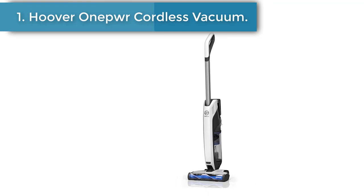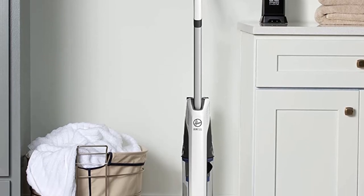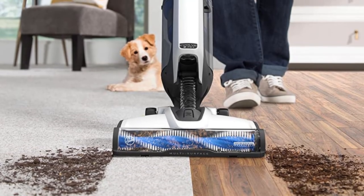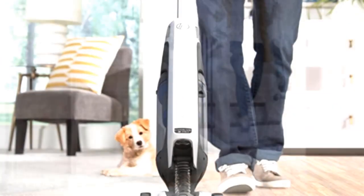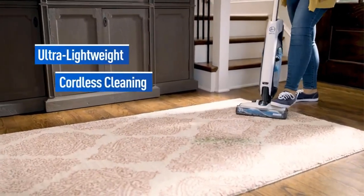If you're looking for an affordable vacuum, Hoover is a go-to brand that reliably delivers. This cordless upright weighs less than 9 pounds and swivels smoothly around obstacles like furniture legs. It features a dustbin that releases with the touch of a button, along with a brush roll that adjusts for hardwood floors and carpet and is removable for easy cleaning. The battery also ejects for charging.